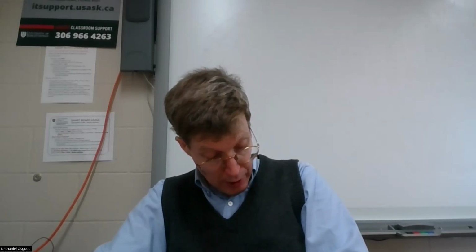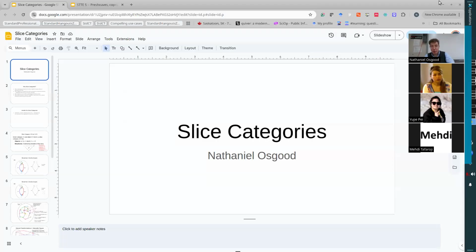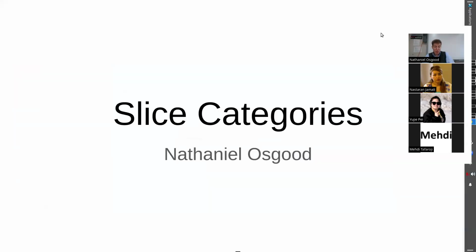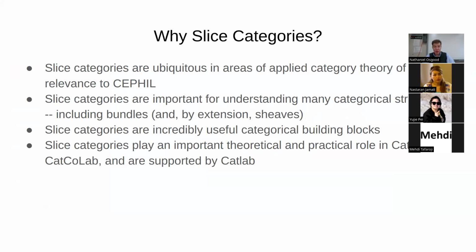And I think it's really important that within our group people understand slice categories, how to use them, where they fit in, and for what purposes we use them. What useful benefits do we secure from them? Okay, so I'm going to be talking about slice categories and hope that we'll be able to move on to bundles, which really are intertwined with slice categories. In fact, bundles provide notation for slice categories in a later part of this session.